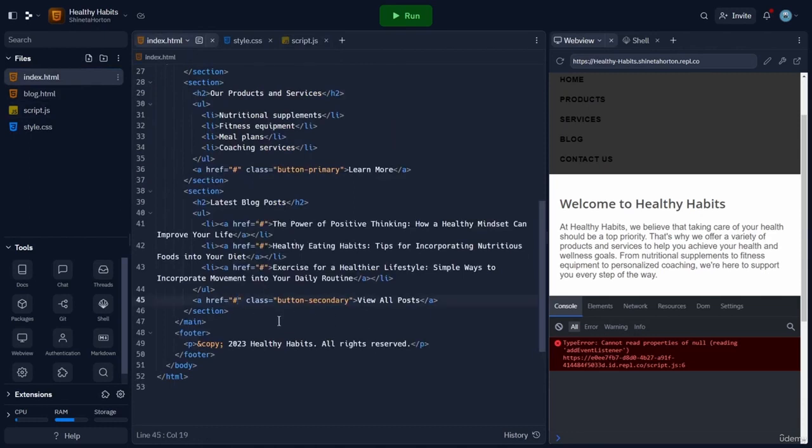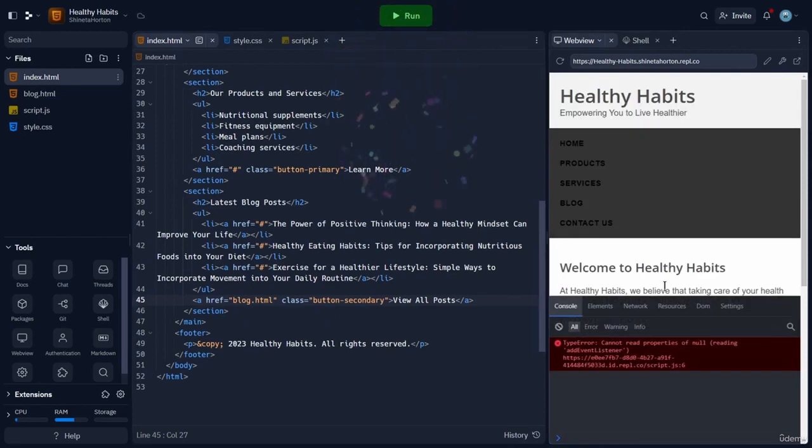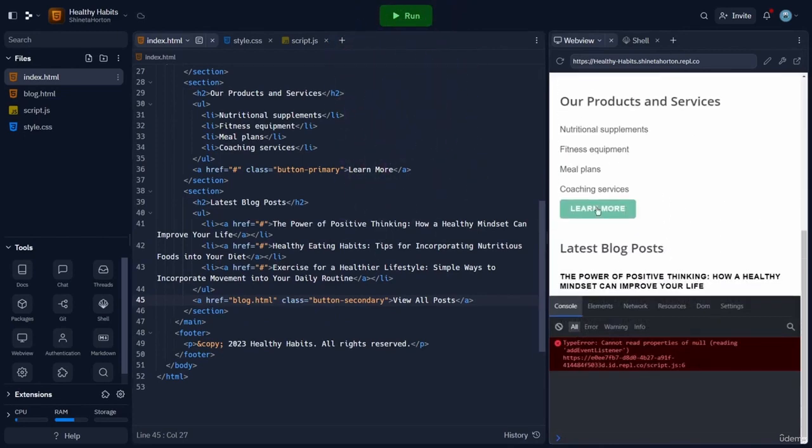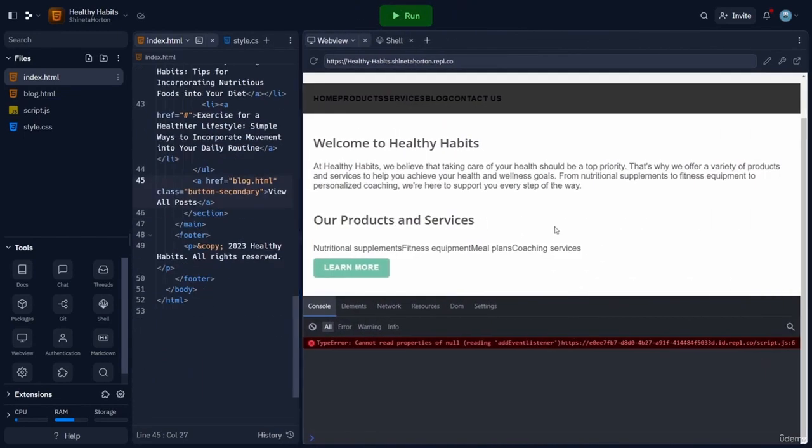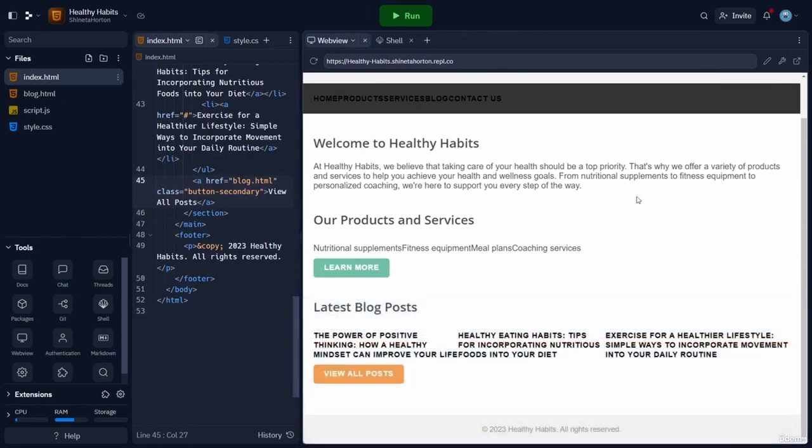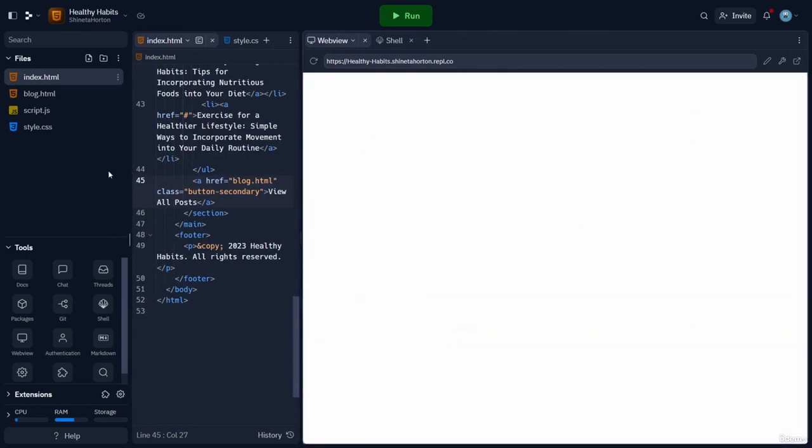It's been going to the blank href, but the primary button, however, should have been working. And at this point, the secondary button would work regardless because it is now set up through the HTML to be sent to this blog.